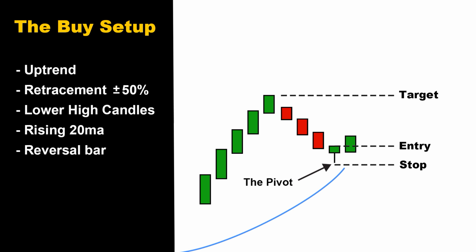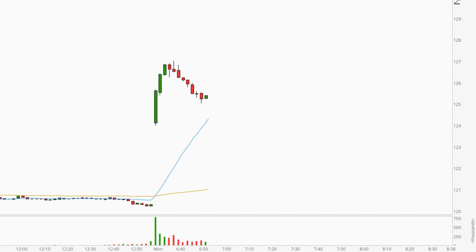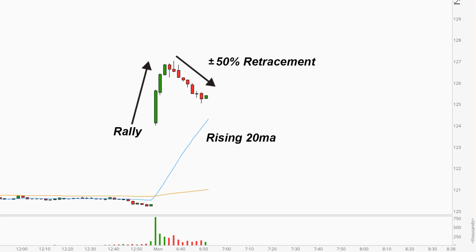Let's look at some real examples here. Here's a nice buy setup that formed off the 2-minute chart. This was TSM, which gapped up and rallied at the open. We get a nice pullback to the rising 20 MA. Now it's not quite right on the 20 MA, but at the open, the 20 MA will still be playing catch up on a lot of these bigger gaps, right?